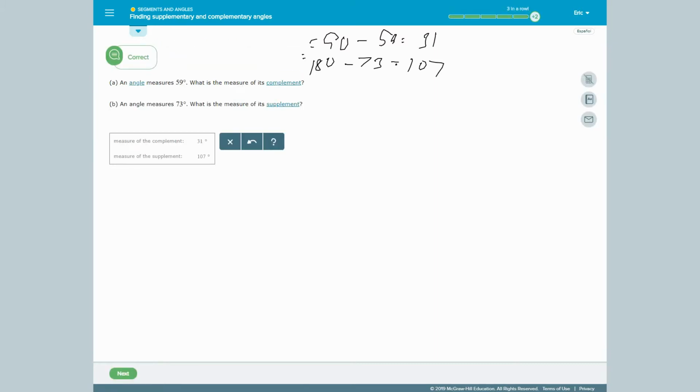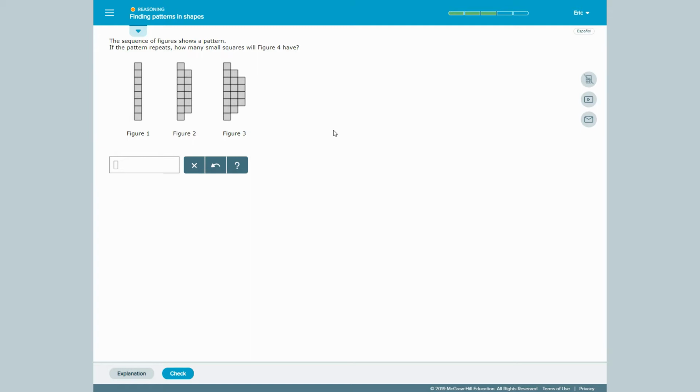And that's it, really. Finding patterns in shapes. All you're doing for this topic is exactly what this says. You're assuming that the pattern will go on just as it's shown. So in this case, let me actually get my draw tool out. You're just making a sideways triangle, like one of those pixelated play signs. That's actually what this is going to end up becoming. And how do I get to that point? If you look, I'm adding another bar and just taking away the top and the bottom piece.